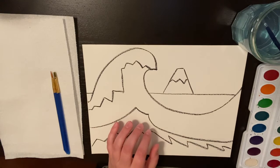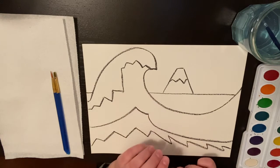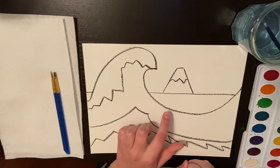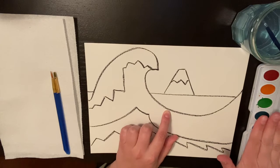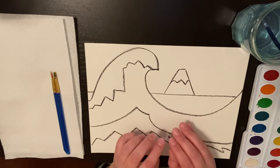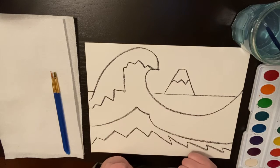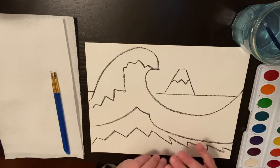Okay, so anytime we use anything with water, we want to make sure that what we drew with is something that won't get moved around with water. So we used pencil first and then we did black crayon. The black crayon is made of wax. And when something that has water in it, like our watercolor paints, touches something made of wax, it'll just move away from each other. So the wax is waterproof. That means water won't move it around. So that makes a great base for us to be able to add some watercolor paint into our great wave paintings.